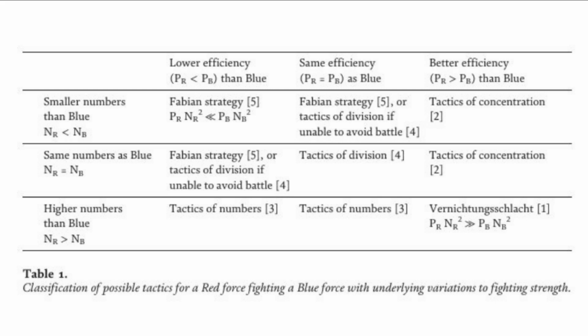The suggested battle strategies are described in the paper and include: Vernichtungsschlacht, a battle of annihilation. Move immediately to optimal firing range and destroy the opposing force. Tactics of concentration. Divide the opponent's forces into smaller groups so that the attacking force has greater fighting strength in each battle against the smaller groups of defending forces, destroying them in turn.